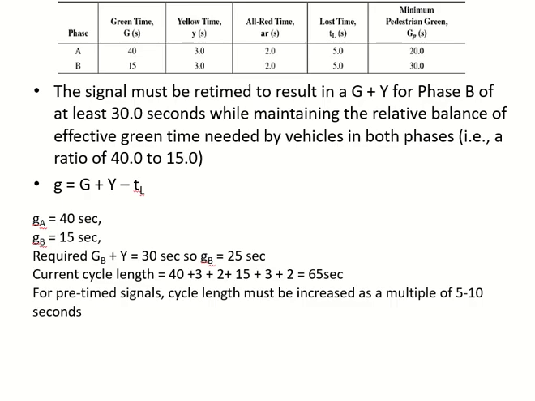Okay, now look at phase B. Phase B. Pedestrian required time how much? 30 seconds. How much green we have? 15. Now during green he cannot cross, right? This pedestrian cannot cross. Okay. If I add yellow, can he cross now? No. 15 plus 3, 18. It's still not 30. Okay. If I add the all red as well, is it enough? No. So even if I go to the last second, he still cannot cross.